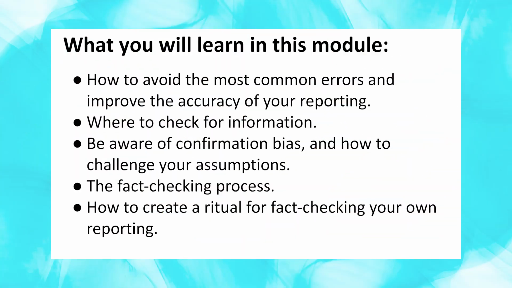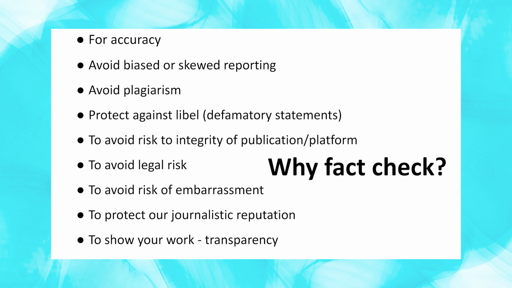In our final module on research for reporting, we're going to look at how you can create a process to fact-check your own reporting. We'll show you common errors to avoid, where to check your facts. We'll talk about the perils of confirmation bias, how to challenge your assumptions, and how to triage your fact-checking on deadline. Why do we fact-check for journalism?